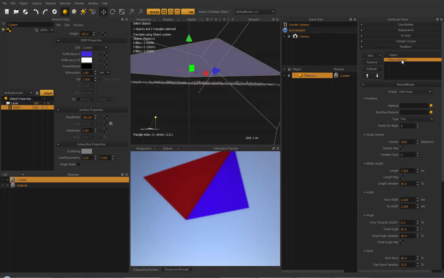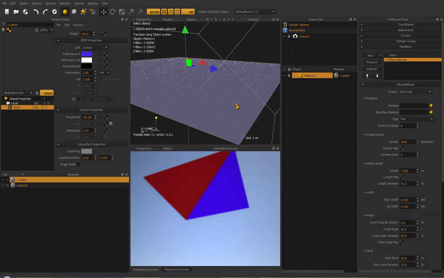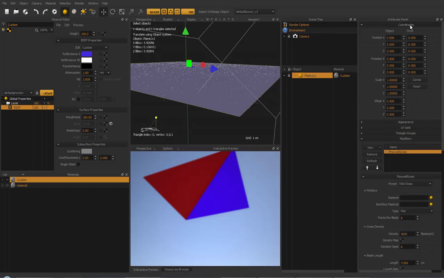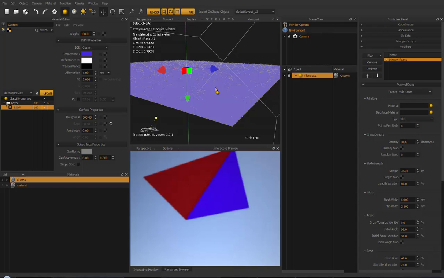If I click that, you can see that it's added to the list, and right now it's upside down because the normals of the plane were pointing downwards. So I can just rotate that 180 degrees. And you can have several modifiers on the same object.